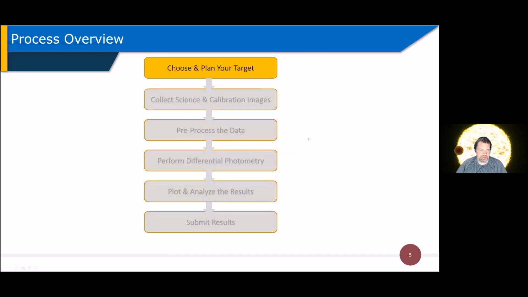So the biggest difference, or one of the places I spend a good majority of my time, besides plotting and analyzing the results, is choosing your target and planning your target. On any clear night, I'm getting pretty good at it now, I probably can do it in about 20 minutes or so. Say, hey, it's clear outside. Let me go see if there's any transits that I could observe, looking that up, and then getting all the information and preparing for it before I actually physically go out and set up my telescope and so forth.